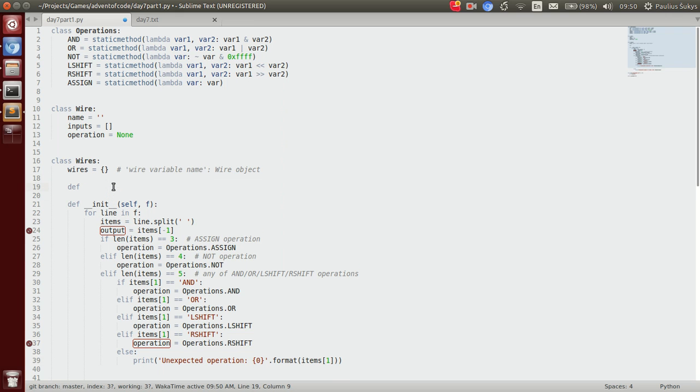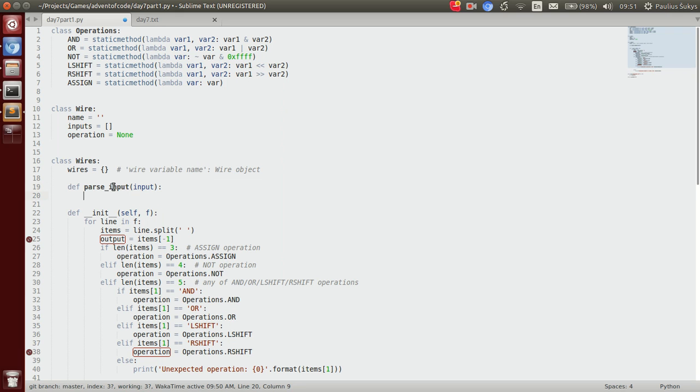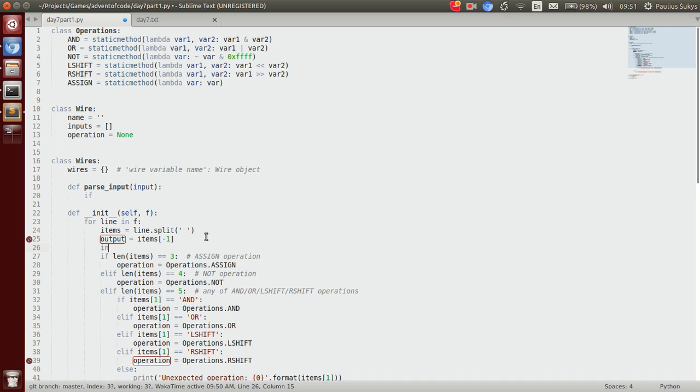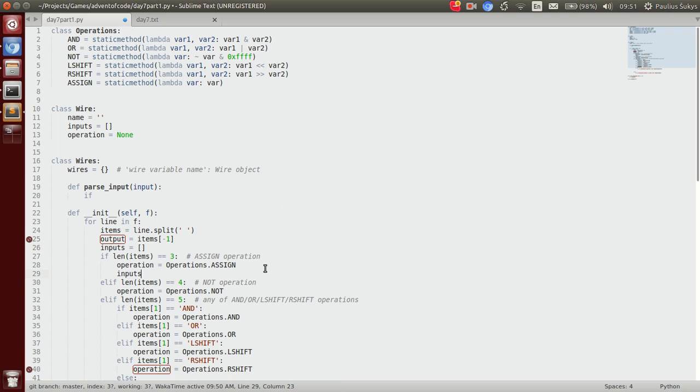So let's parse input, and let's just call it input. We also need to create an inputs array, and for this specific example, let's just use one line just to have an idea how everything works.